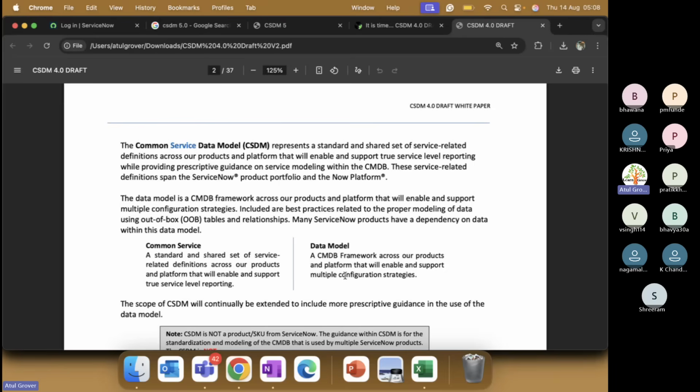Say I am in a 2 bedroom house. Tomorrow, if I purchase a 2 bedroom house, the things will still be the same. 2 beds, sofa, dining will be common. Either I go to any city, any state, any country, if I take a 2 bedroom house, the model will still be the same. 2 beds, one washroom, one kitchen, one balcony. So that is what CSDM says.